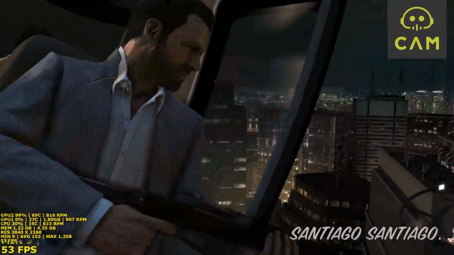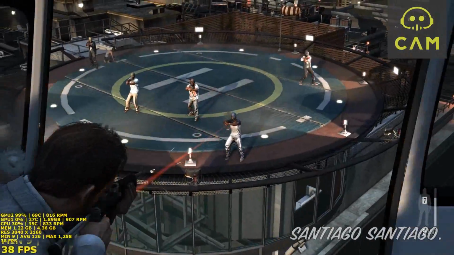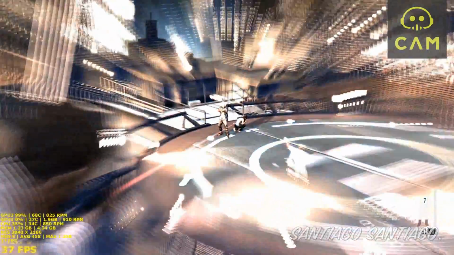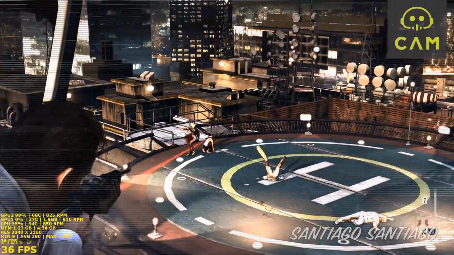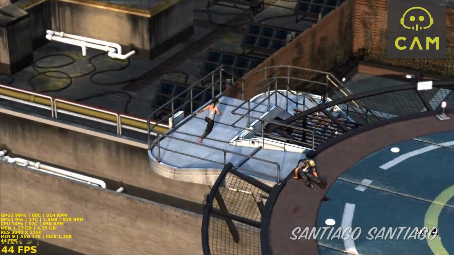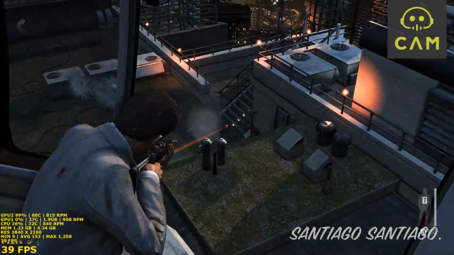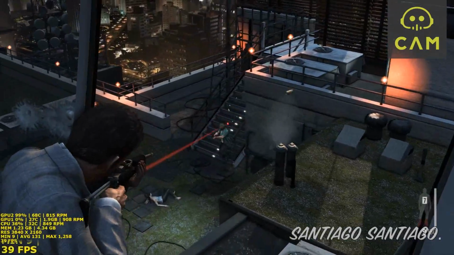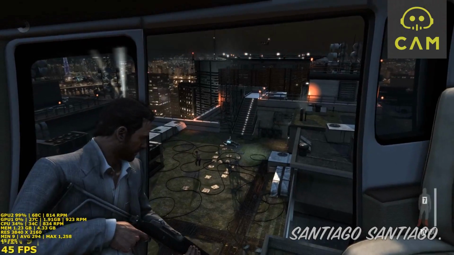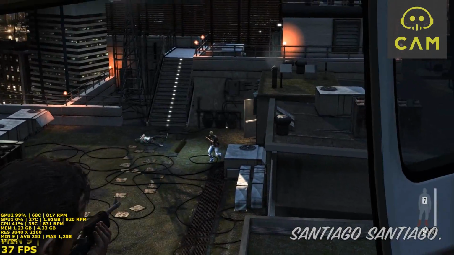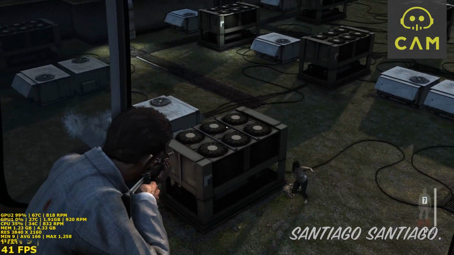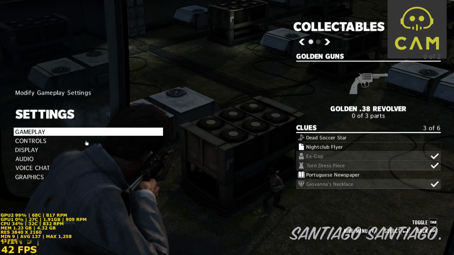Okay guys, so now I'm back here after the cutscene. Yeah, it's very hard to aim with it. We aim with this red dot sight. And remember, this is 4K. Alright, I got him. There we go. So yeah, 4K. You know what to do.